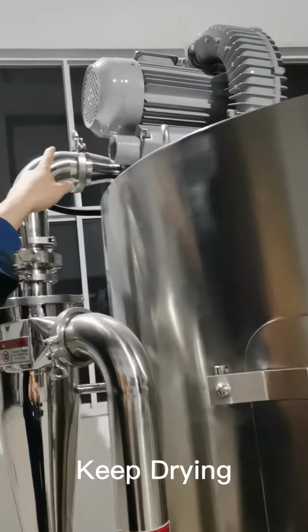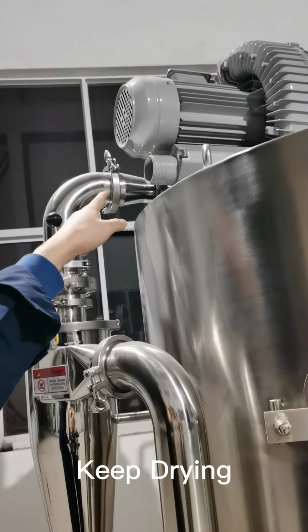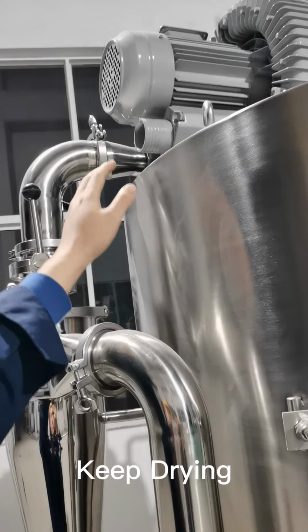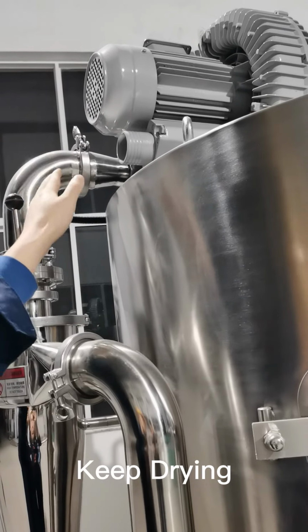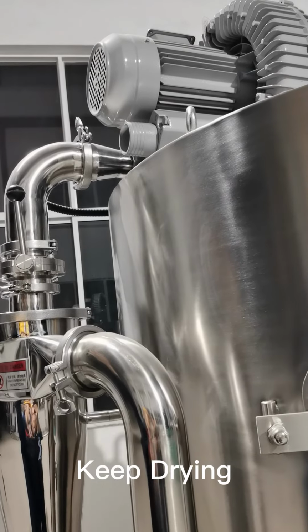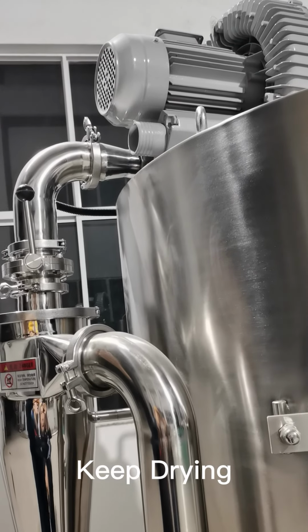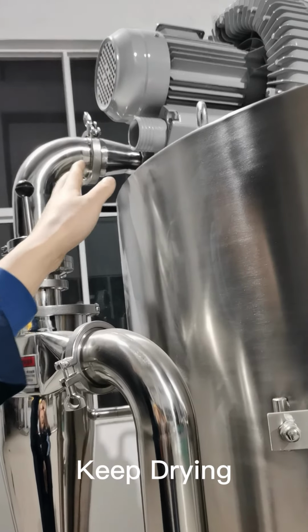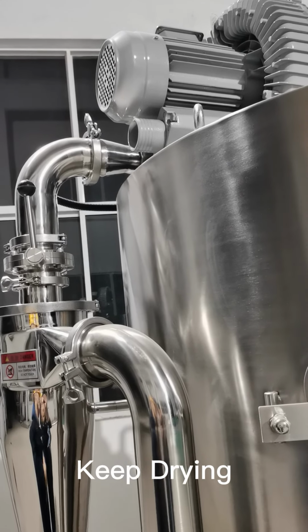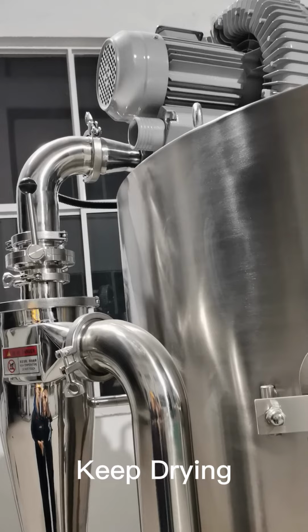That's where the exhaust air goes out. So we recommend, if you have a pipe, you can connect the pipe to the exhaust air port, and the pipe goes to the outside of your lab, which means the exhaust air will not pollute the inside environment. That's our suggestion.